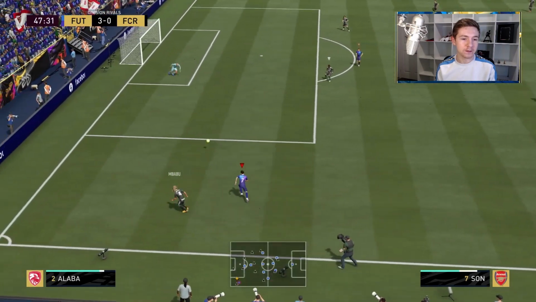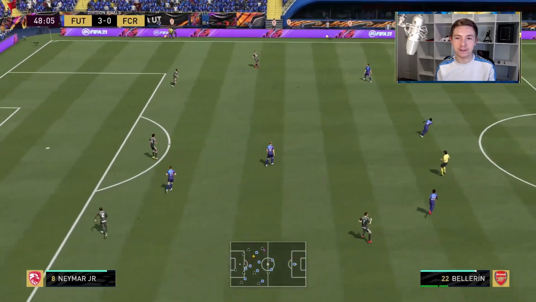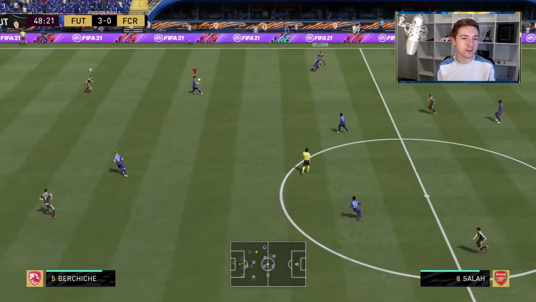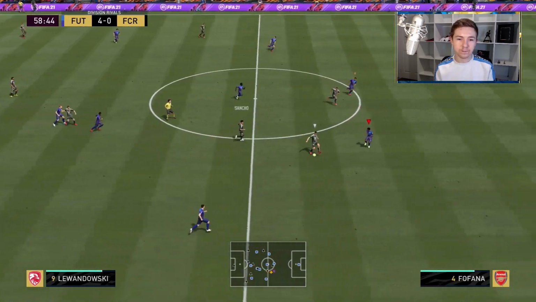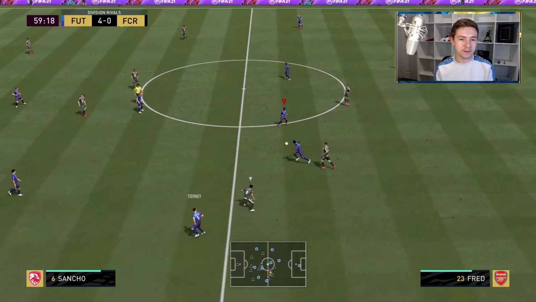Fofana, hopefully this stays in the field of play. It's not a bad clearance at all, is it, to be fair? He's got the ball just completely away from any danger, and potentially on another day could have set up an attack. Fofana once more up to the task. Got a bit lucky with the pass there though, but you know what, we'll take it.